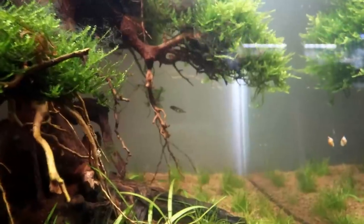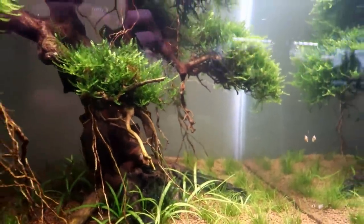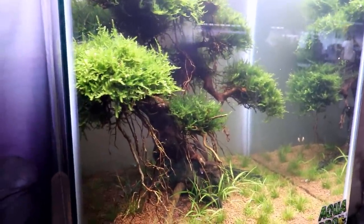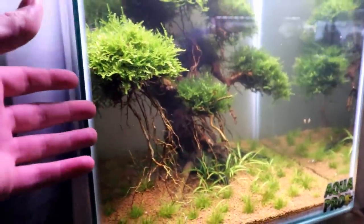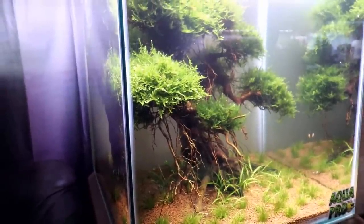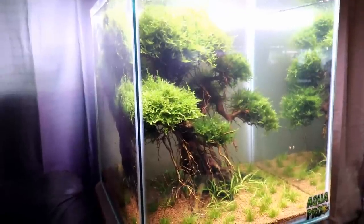I love how these guys methodically cruise around the tank following each other, probably trying to figure out some kind of territory — that's what these fish do, at least when they're in higher numbers. I really do hope we can get more in here. I think it would be great with like six to eight of them in this 30-gallon tank.